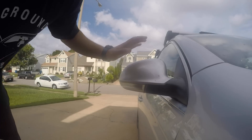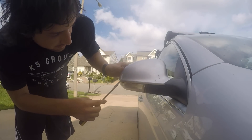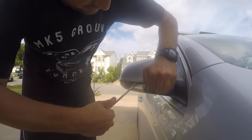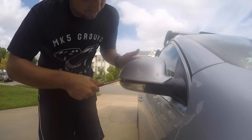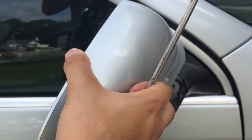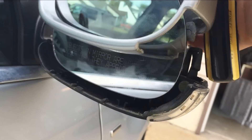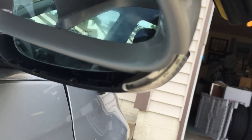The first thing you're going to want to do is there are two clips right here — one over here and one over here. You're just going to want to get a flathead screwdriver and just kind of pry it off. It just pops open and comes up. There's also this little tab right here that kind of hooks up under here on the bottom piece, so you've got to lift it up as well.